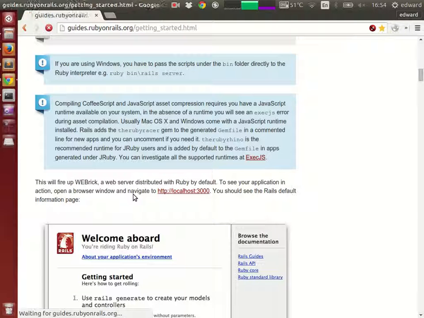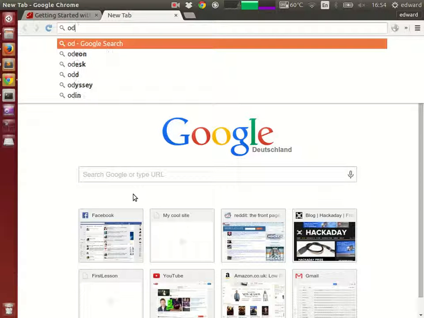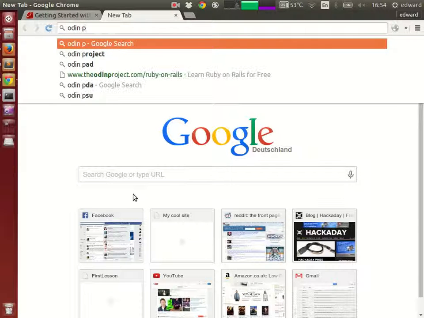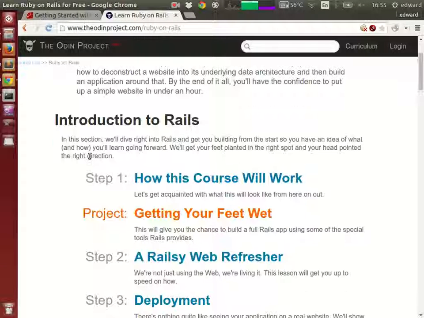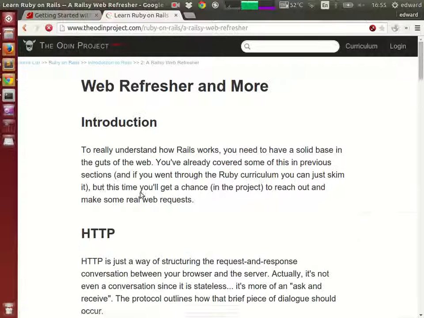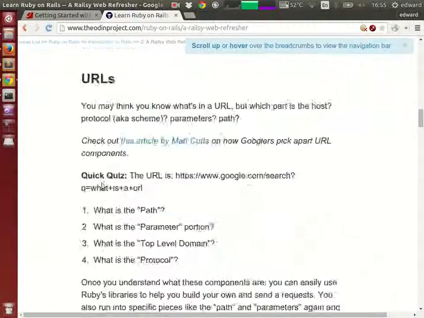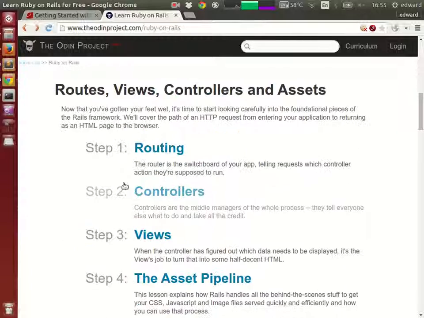And if you really want, do the same thing with the Odin Project. So again, there will be more lessons and exercises tomorrow. But if you get bored this evening and want to do something, probably this one is a good one. Because I see they talk about web stuff as well. But it depends if you're into reading or more like video or whatever.